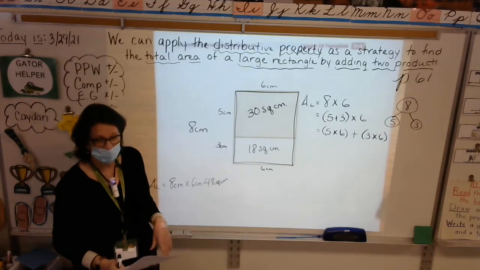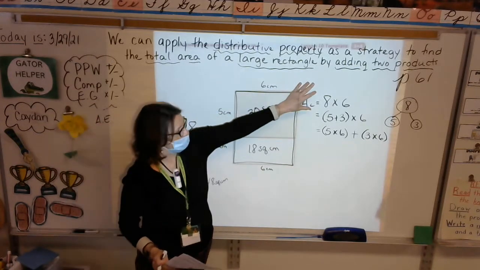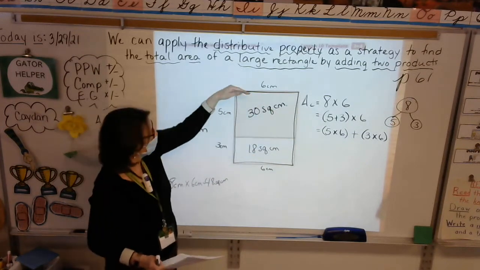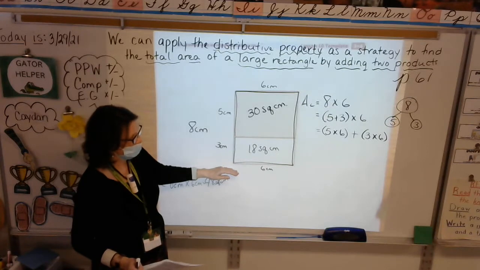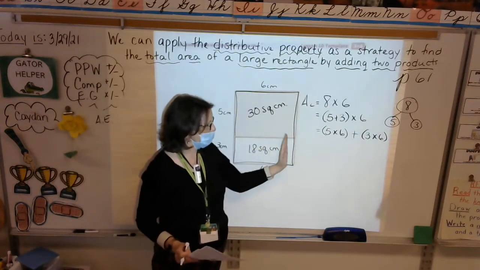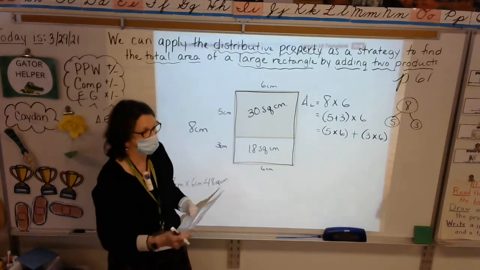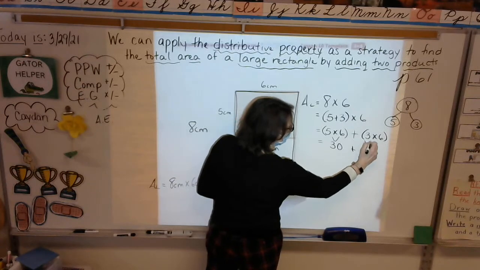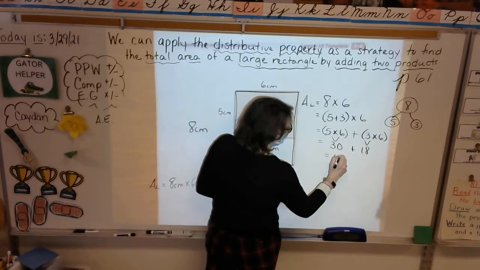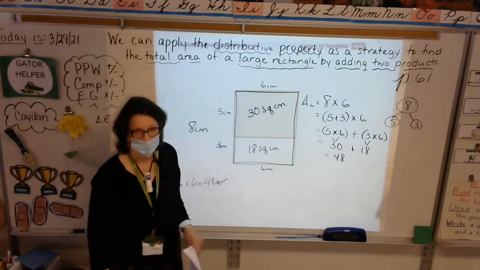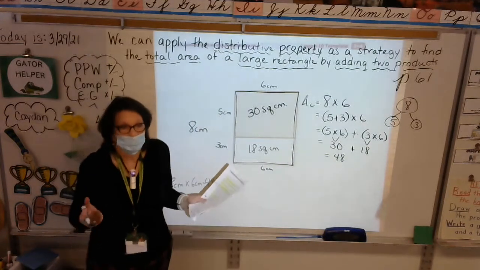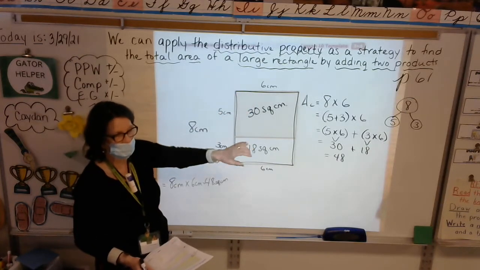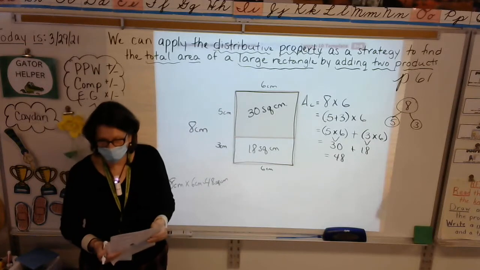That's really what we're doing, boys and girls, all those steps. We took 8 times 6, which was the area of the entire rectangle. We decomposed the 8 into 2 parts, 5 and 3. And then we had to multiply 5 times 6 and 3 times 6. And finally, we add those 2 products. We already know 5 times 6 is 30. And we know 3 times 6 is 18. And we add 30 plus 18 and we get 48. So I don't know about you, but that's kind of fun for me. It's like a puzzle. I found the area of the top and the area of the bottom, and I could add those to get the area of the whole.